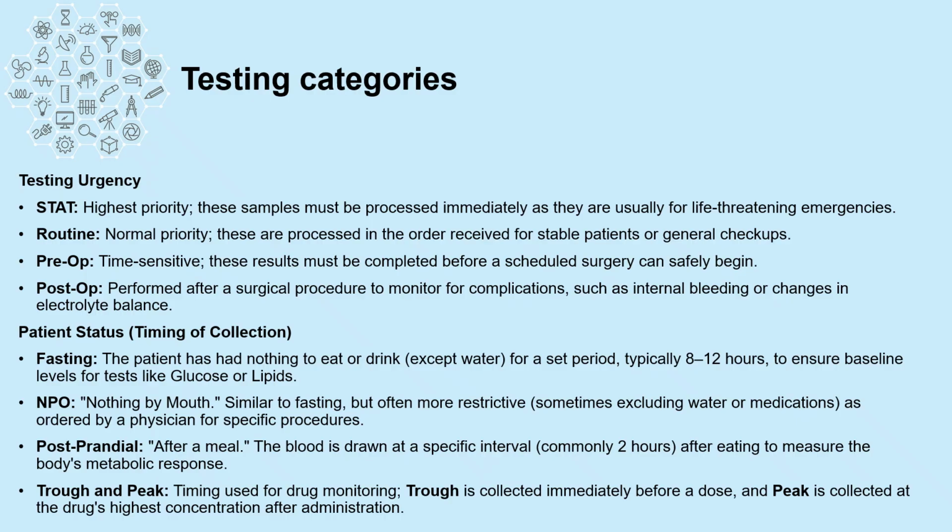Now, I mentioned earlier the need to know the urgency of testing. In a hospital where we have high priority patients, a lot of the time, specifically in the emergency room or maybe a stat surgery or a priority surgery, those people likely need stat testing. That's going to be a high priority urgency where we need to do the test very quickly. Most likely a life-threatening situation in the ICU, the emergency room, maybe emergency surgery, those are going to be stat samples. Routine samples don't have the urgency that stat samples do.